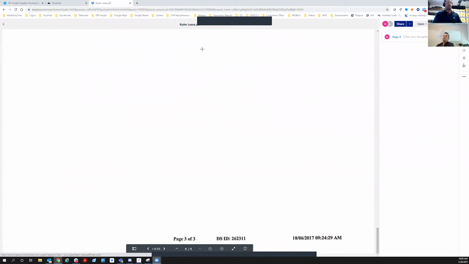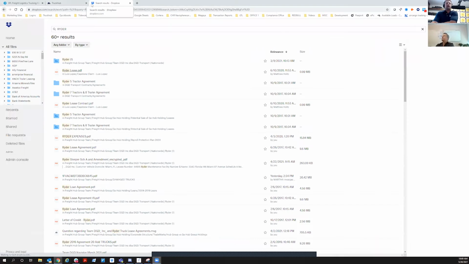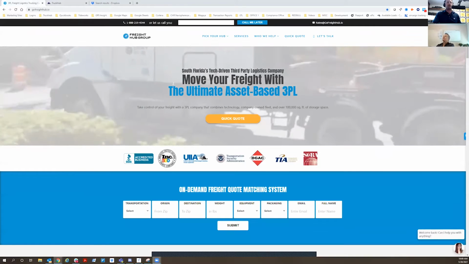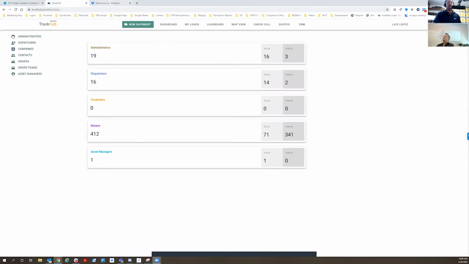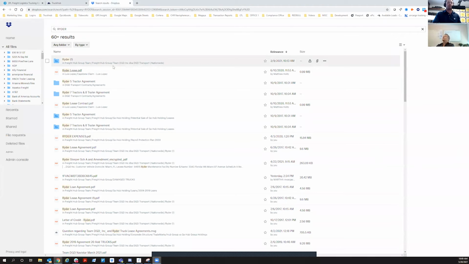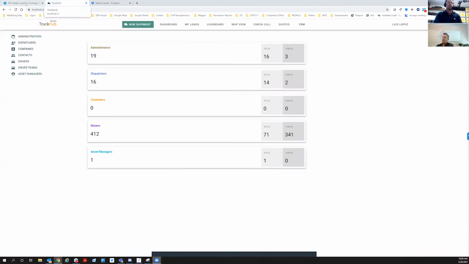But no, we do not mandate where our drivers want to go. If they don't want to go to California because they want to come home, that's their call. We could have an hour conversation about what exactly you're speaking of, but our driver's not going to tell us, hey, I don't want to move a load today for 80 cents a mile because I want to wait. The market's going to get better Friday, or Tuesday, I'll just sit here and wait. They're not doing that either. Okay. We have a good relationship with our drivers.